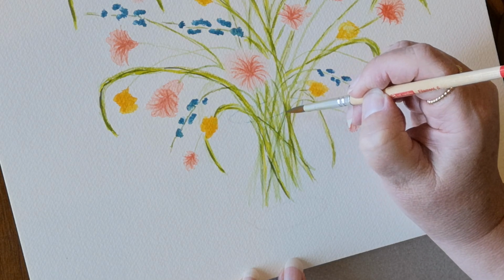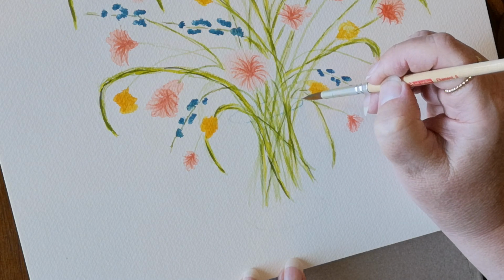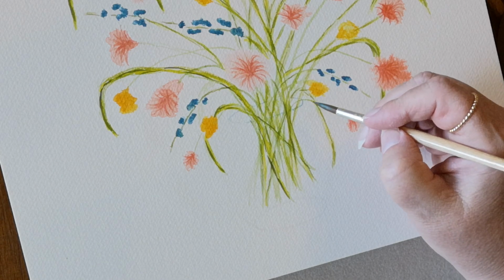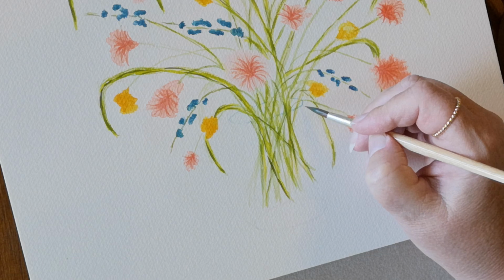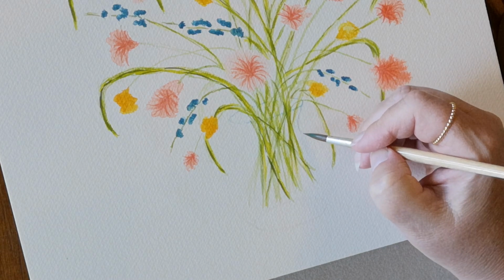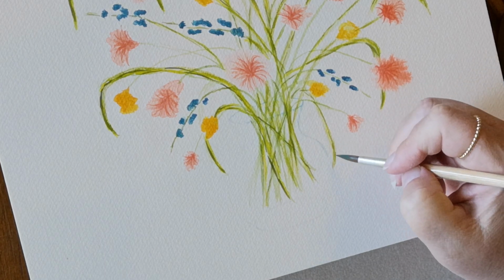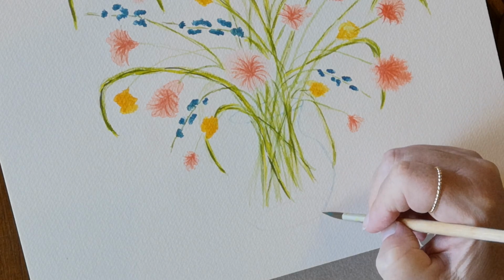And the stems should be inside the bucket. No, it's not a bucket. It's a vase. And let's see if we can get something like this.